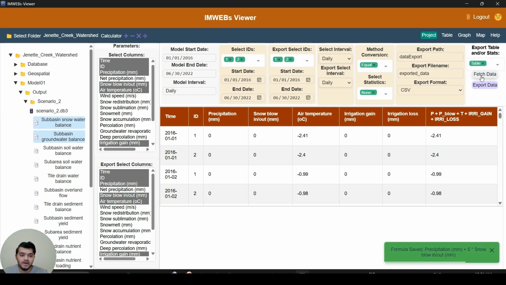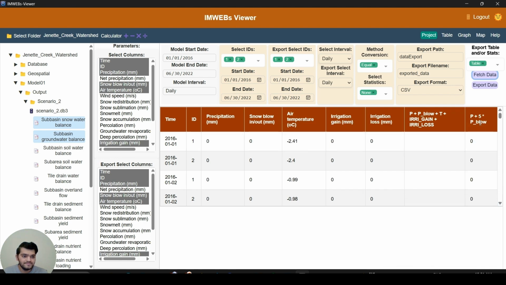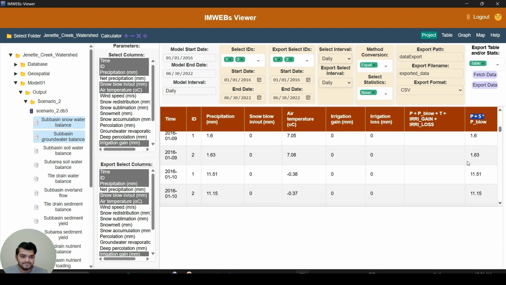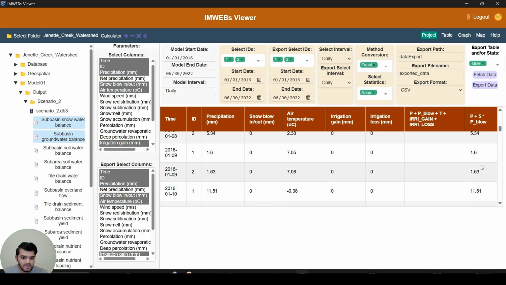And now it will be possible to fetch the new column, which was P plus 5 times P blow. This is the calculator. What it did is multiply precipitation, add precipitation plus 5 times 0. It's still 0, so it's just 1.63.